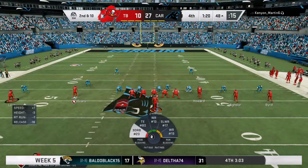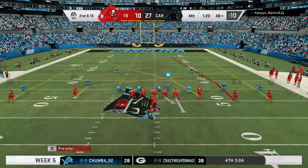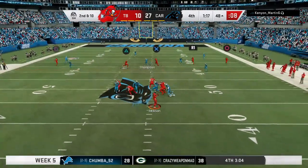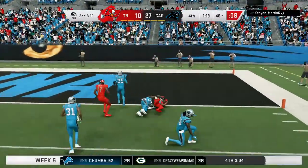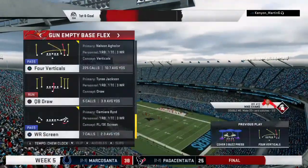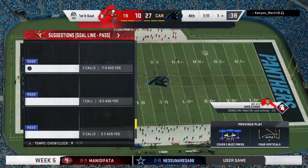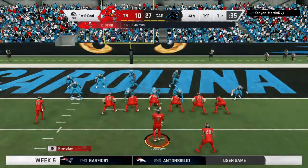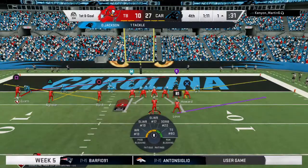Nothing's worked for them. They've got to find a way to start matching each other's movements. After the incomplete pass, here now is 2nd and 10. Here's Jackson throwing again. Now a desperation throw deep down. And at the 7-yard line, the catch is made. And he just falls short down at the 1-yard line. Now the Bucs are going to use the first of their timeouts as he'll get a chance to talk it over after picking up the 1st down. After the big play, a chance to finish now on 1st and goal.